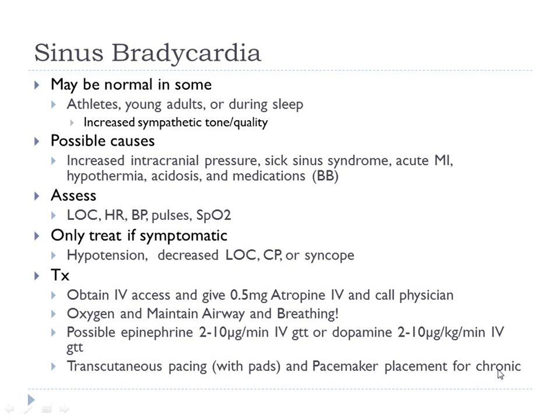You also want to investigate further to make sure. Obviously you already know the heart rate, but you want to assess the blood pressure. The patient may still be alert, maybe a little lethargic, but you'll see maybe their blood pressure is pretty low, because that low heart rate isn't producing enough cardiac output. So this patient is not getting enough blood to the brain, therefore they're not going to cognate as easily as someone with a normal blood pressure. Right? Does that make sense? So assess your patient first. If on the test it said, student nurse entered the room, and asks what should be the first intervention, the answer is assess the patient further.